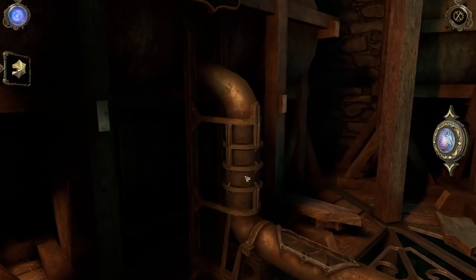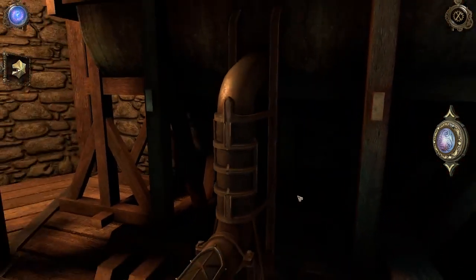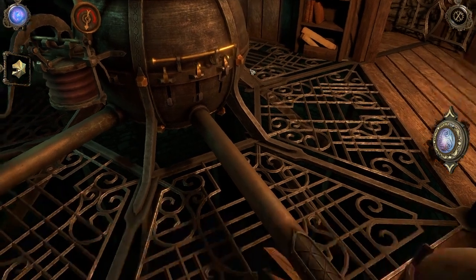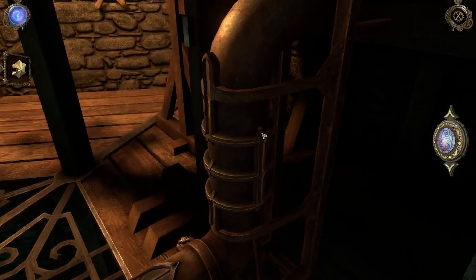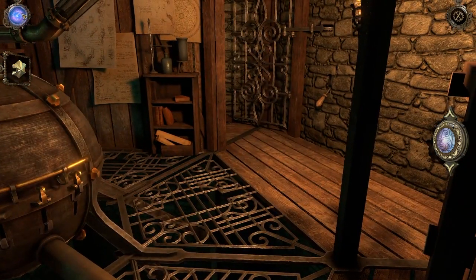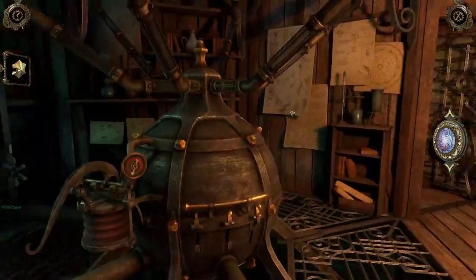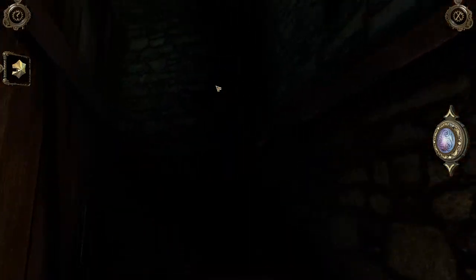And maybe I will be able to do something regarding these. Okay, never mind, that's not it. I solved this, now it's left this one. But I cannot move it completely. What the hell? Okay, I can't. Yeah. On the right edge of the table is a strange lock. At the right edge of the table. Wait, is he talking about upstairs? Oh yeah, I don't have any tables here, right? Yeah, okay. On the right edge of the table.